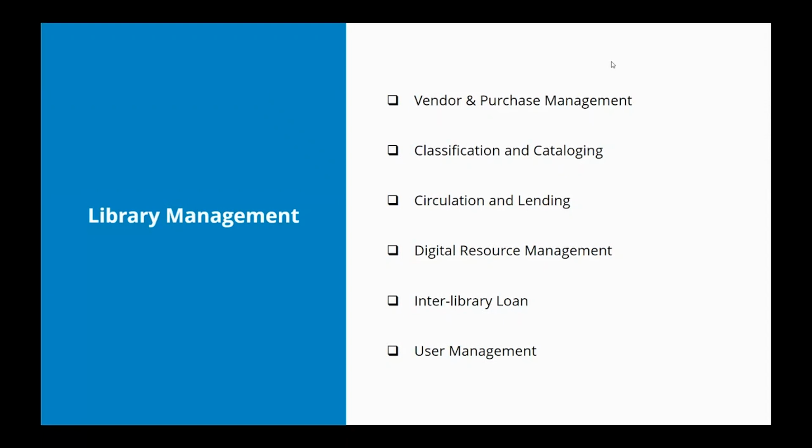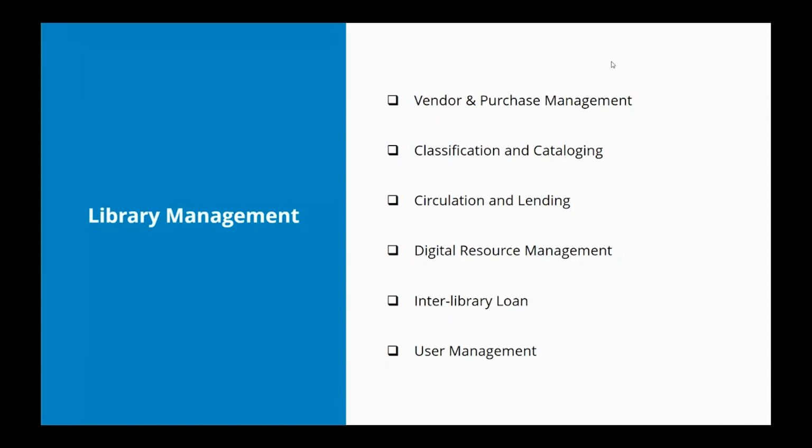And next is going to be obviously the library management system. Each university has its own library, either a small or a big library, right? For each library, we need to first manage the purchase of the books. For that, we need to maintain the vendors and the purchase management in a single core, so we can perform that as an automation. And next is going to be classifying or cataloging the books according to a particular category and keeping them on a shelf. So that can be automated.